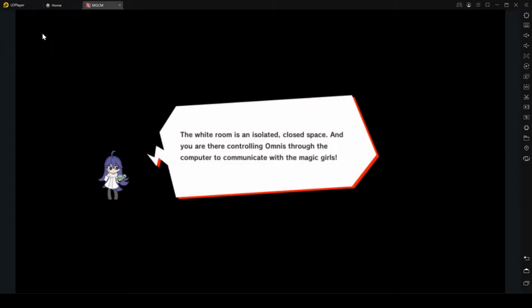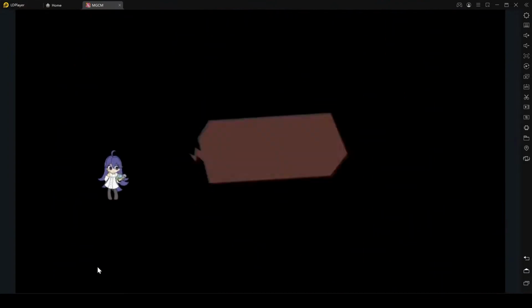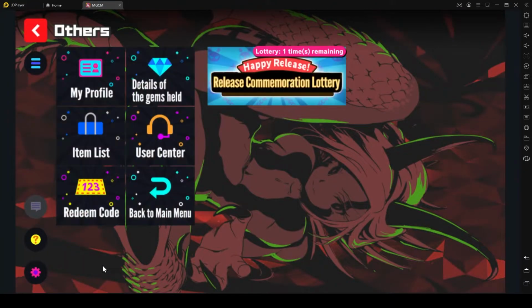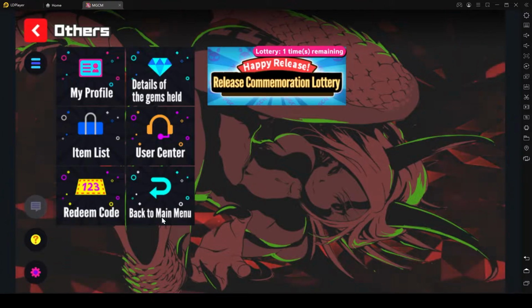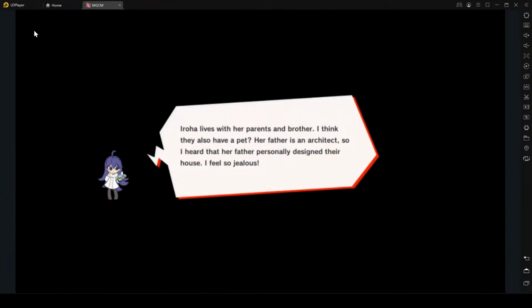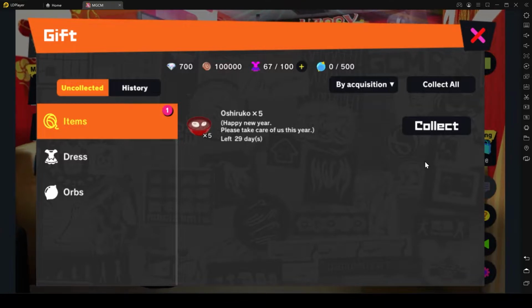I want to actually check out the inventory. How about the others? My profile, details of the gems, item list, user center, redeem code, back to the main menu. I still don't have any kind of redeem code thus far. Once I get it, I might actually make it public.